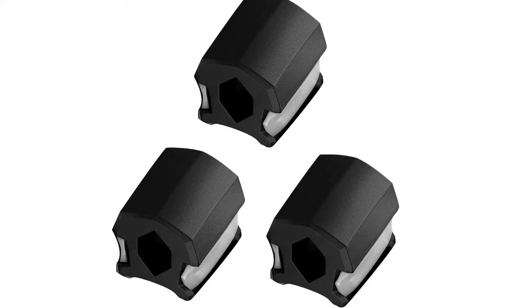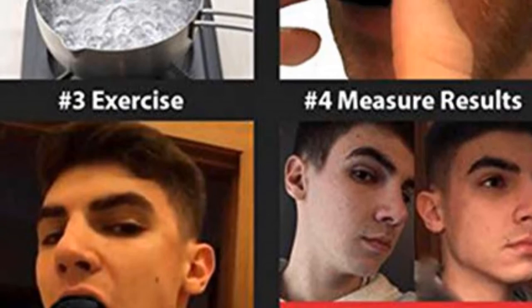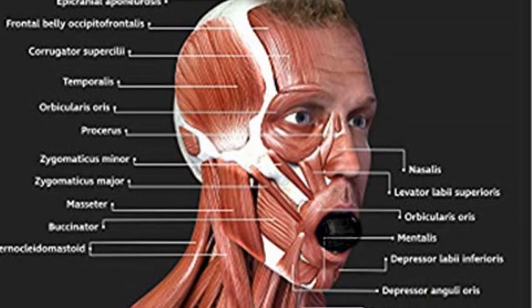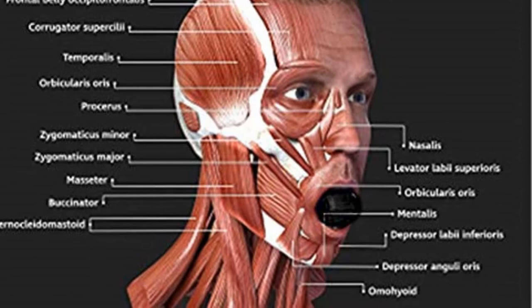It is small in size and easy to carry — fits in your pocket. It takes just a few minutes a day whether you're on the way to work, at home in front of the computer, or watching TV. You will start to see changes fast. Using this jaw exerciser every day for a few minutes helps fortify muscles around the jaw and face, reducing pain and promoting healthy sleep. Regular use also strengthens the muscles around your face, jaw, and neck, causing jaw muscles to become firmer and tighter.